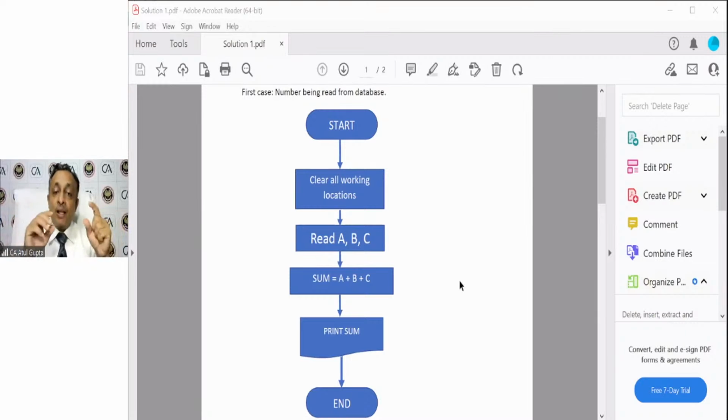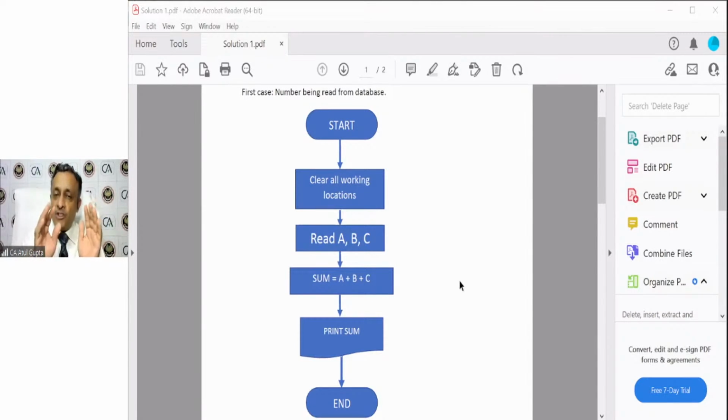The result is 60. If you don't give "clear all working locations", the risk is that in the computer's memory there may be some previous program which has run, and in that program there was a variable called A with a value of 1000. It is still there, because it is a computer and you have to tell it everything. So the second step is very important: clear all working locations. This ensures that whatever variables have any registered value in the system are nullified, brought to nil, zero. That is important.